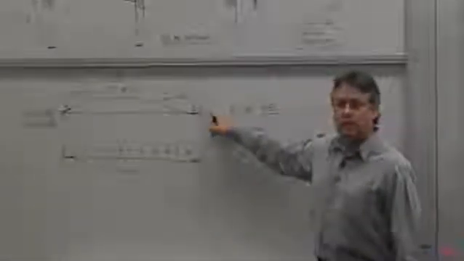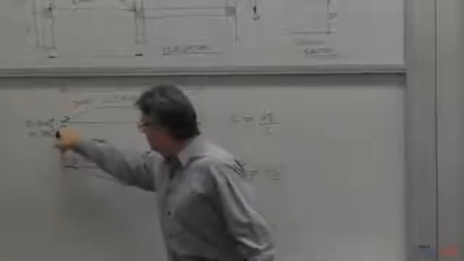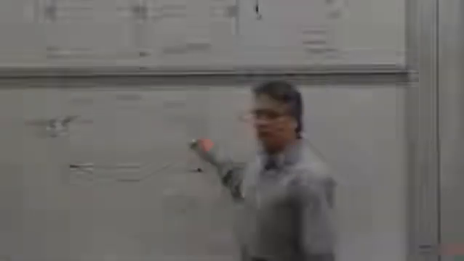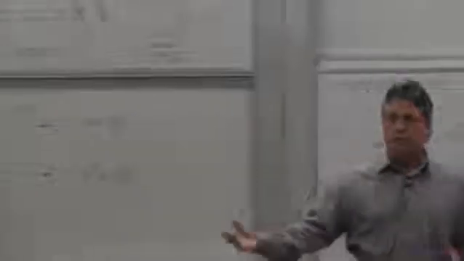Okay, how would I know what the carryover factor is? Well, from that same SAP analysis, it took some amount of moment to rotate this 1 degree. SAP would tell me what the moment is at the other end, too. I would just divide that moment by the moment that I rotated. That would tell me the carryover factor. That would tell me that for any moment applied here, what happens over here. Same thing we did to come up with 0.5. But now it's not going to be 0.5.